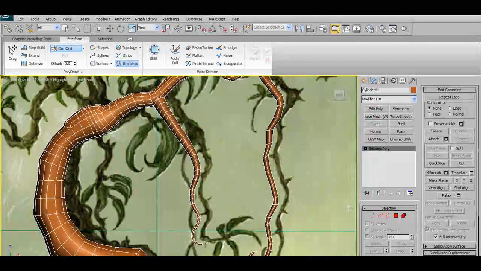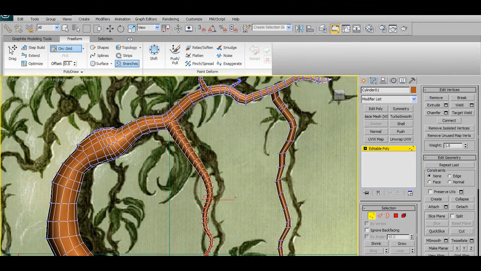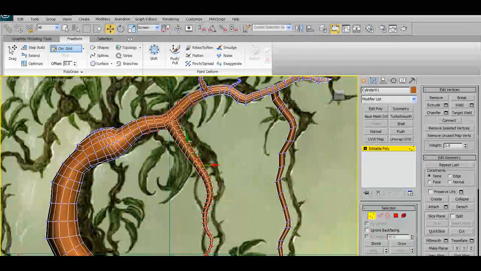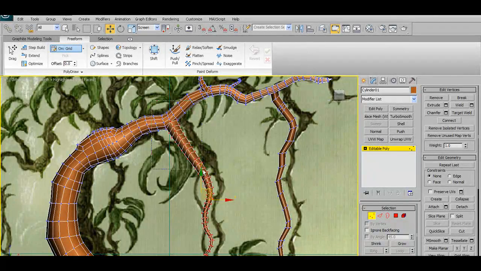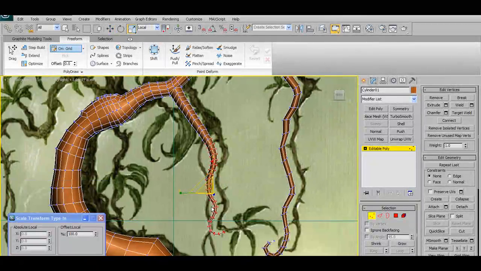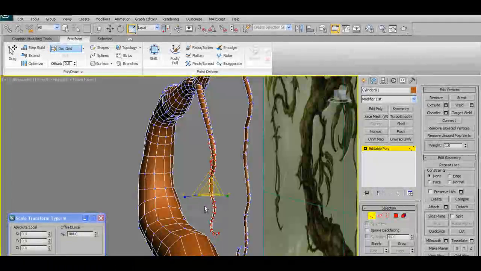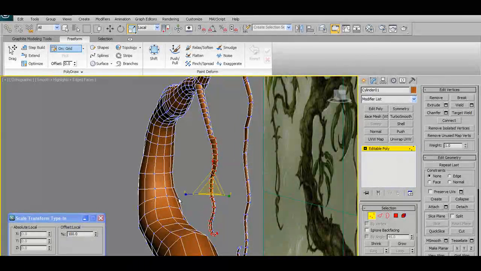That looks to be not too bad, actually. I think I could try to maybe scale it up slightly. Just try to give it a little bit more size to it. So I'll deselect some of the base ones, and then I'll just scale the base portion on both axes. Just try to thicken it up ever so slightly.